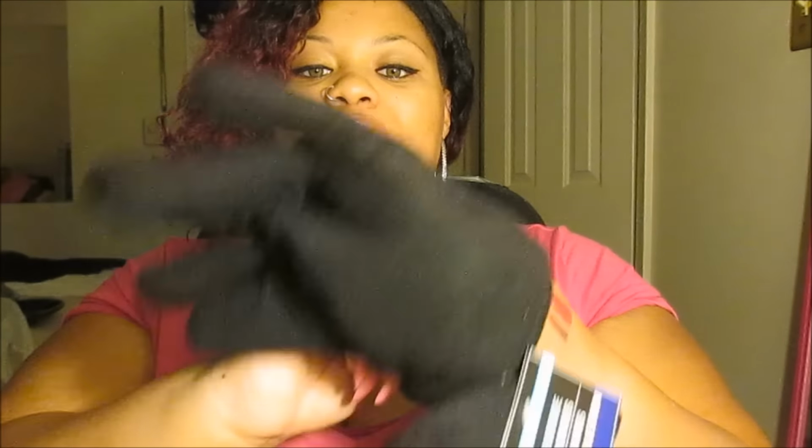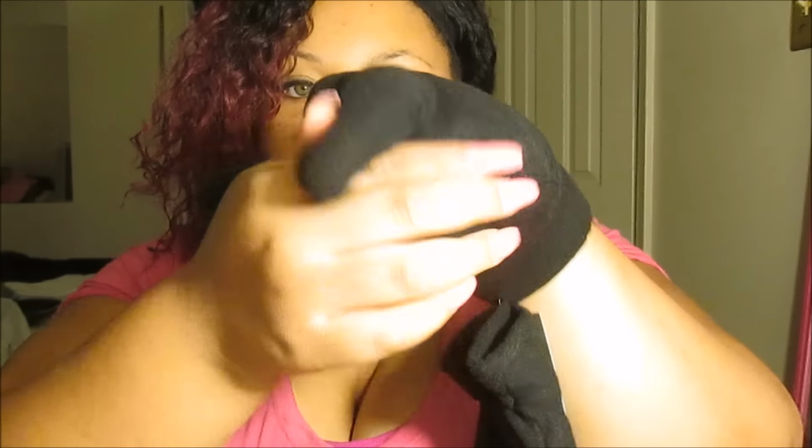These are men's. I always buy men's stuff because the men's stuff looks so much better than the female stuff. They be forgetting about us. Some of us like big gloves. I got big hands and I wear nails too. So these are really, really nice. When I put these on, I'm gonna show y'all, you can't even see my nails poking out of these. Look, you can't even tell. And I love that, because usually when I got gloves, my nails be all poking out of them. I really love these, and they're super warm.